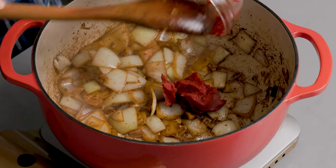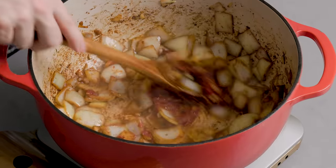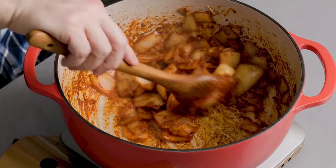Okay, 3 ounces of tomato paste. That's half a can. Okay, we're gonna fry this together with the onions to just really boost our flavors. Okay, so we fried our paste for a few minutes to really boost the flavor. Our pot is clean because we took care of it. You know, that's what we wanna do.